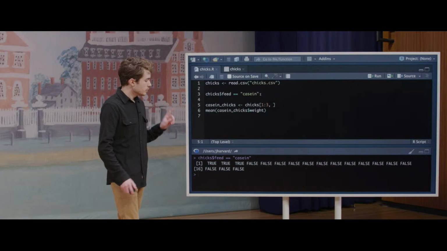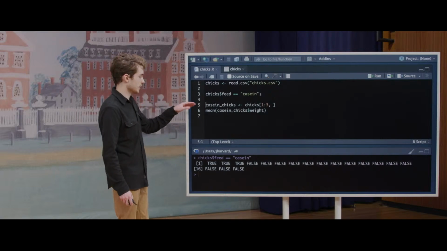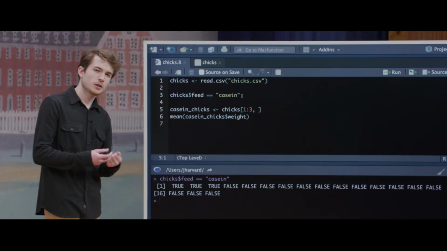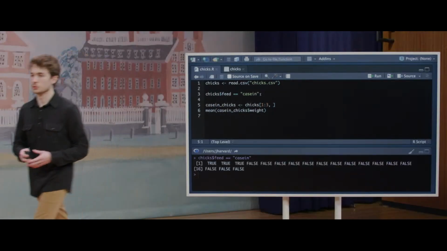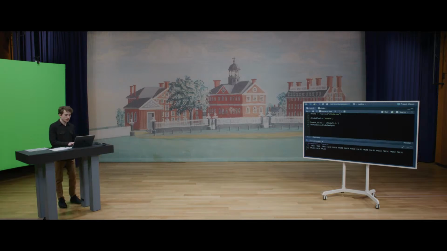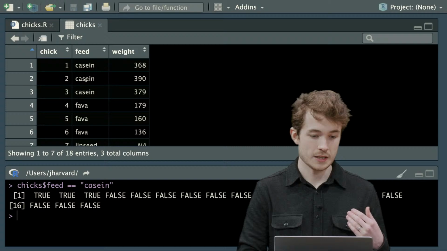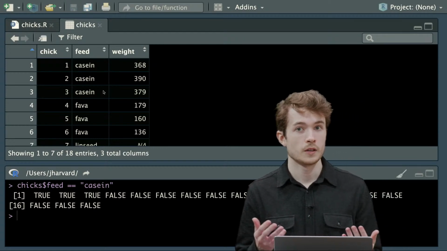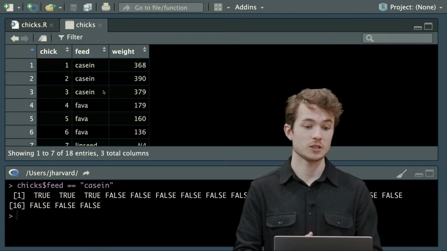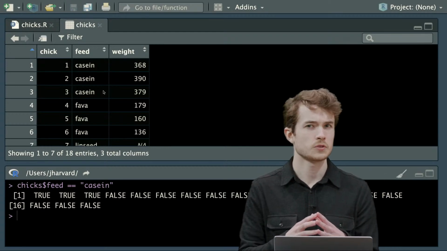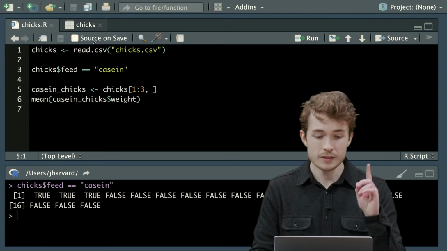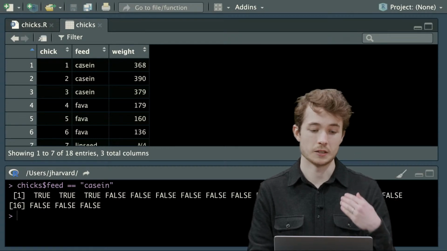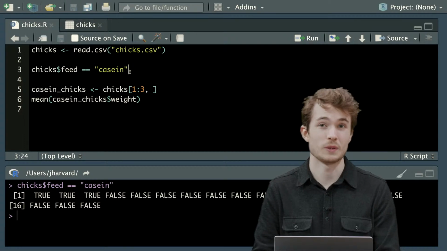They're false. Now, one thing to notice when you're working with data frames is that really these elements of this particular column called feed, these kind of correspond to the rows of the data frame. Like if I go back to my visualization of my data frame, I might notice that the first three values in the feed column, well, those correspond to the first three rows in my data frame. And similar to vectors, data frames can actually be subset with logical vectors. So let's see how that could work here. I have to keep in mind this relationship between the first elements of my column and the actual rows of my data frame, but I think we'll see how we could use these expressions to help us subset this data frame.